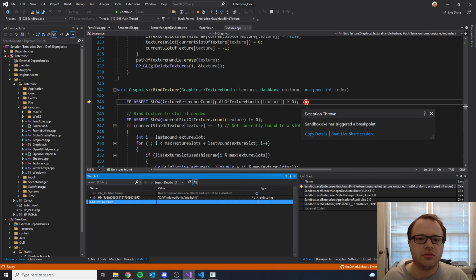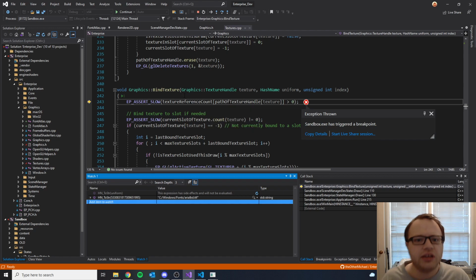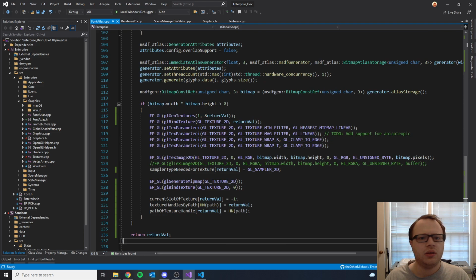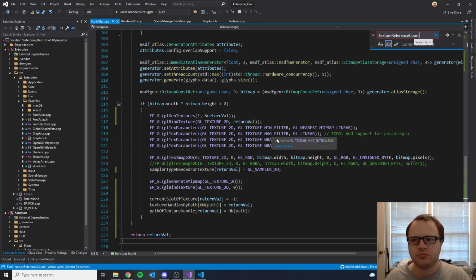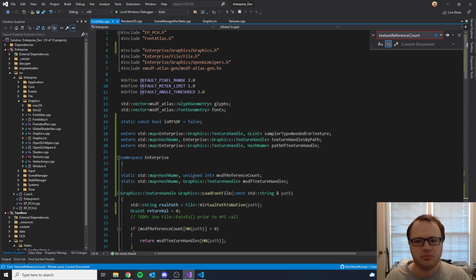So we got the path. The texture reference count for this value is 0. I need to increase the texture reference count. I forgot to do that. The texture reference count is global, I believe it's graphics texture reference count.